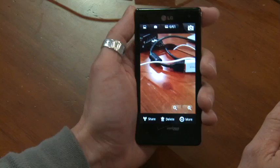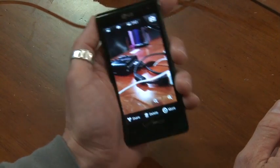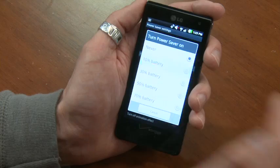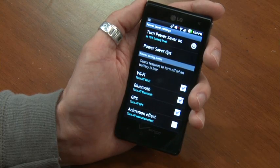It also has gesture controls built in, but in my experience, they were very iffy. They'd work sometimes, they wouldn't work perfectly the next. And finally, there are power management settings that allow you to make your phone just a little bit smarter when it comes to your battery. That's the LG Lucid. Now let's take a look at the pros of the device.